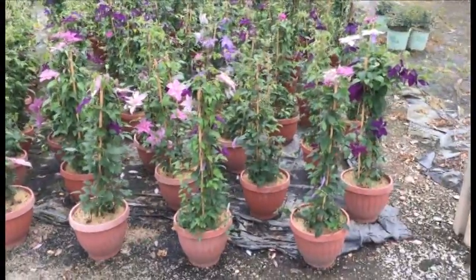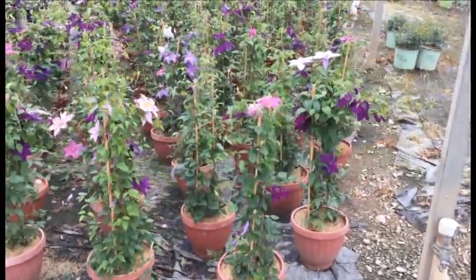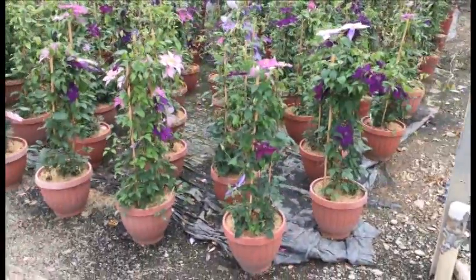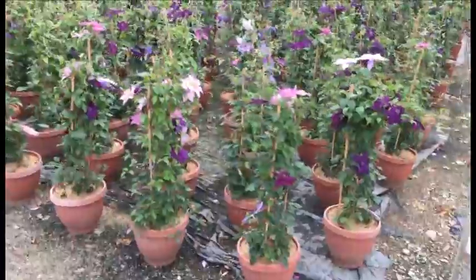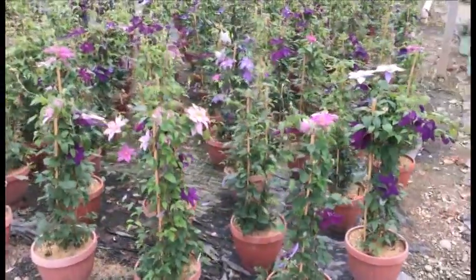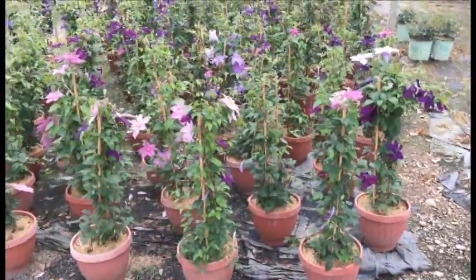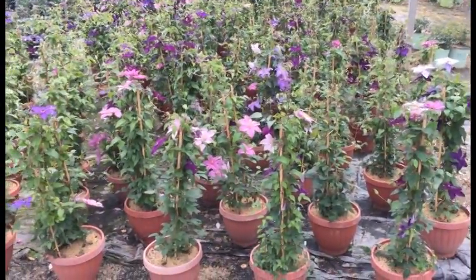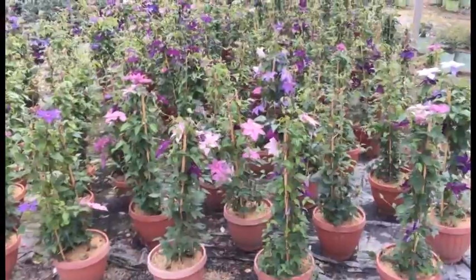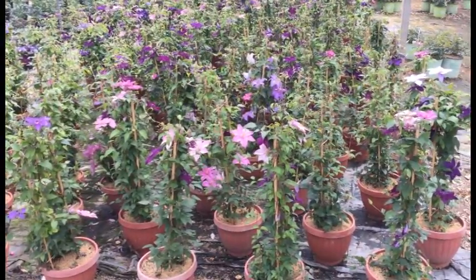Okay, check these out. These are very cool. It's Clematis. We call it the trio. You can see they're in that 10-inch terracotta pot, and the reason they're called trio is because there's 3 Clematis in there. You have the Perugine, the Sally, and the Amethyst Beauty. 3 awesome plants, and this is a nice container to order. Get some of these on your lot today. These things are fantastic.